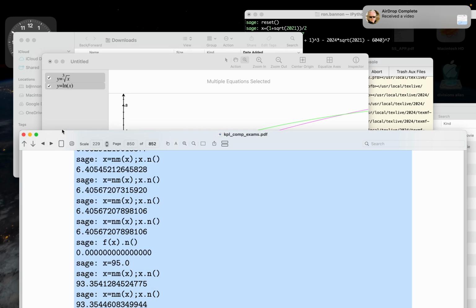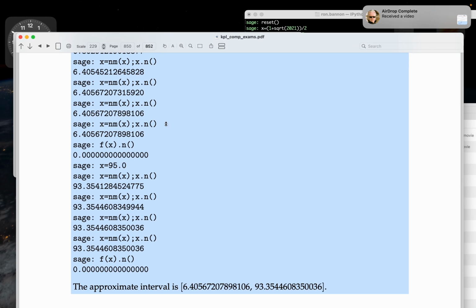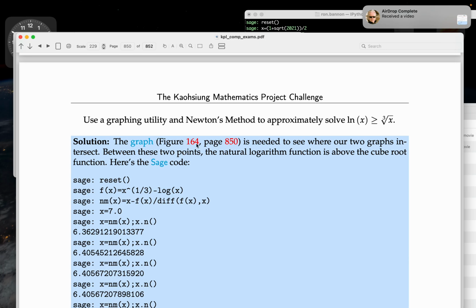The first thing I did was the visual approach, all right? Now, the other thing I want to do is show that the cube root function, certainly in the long run, becomes much larger than the natural log function. And that's something you may be aware of by using limits and L'Hopital's rule. And maybe I'll go through that too. But I do want to go to the SAGE. Thank you.